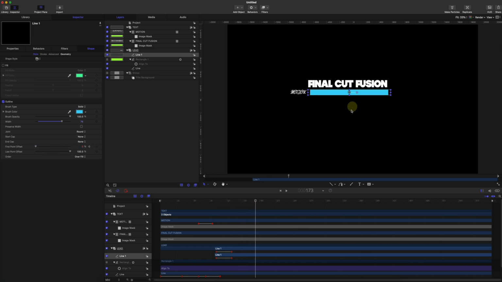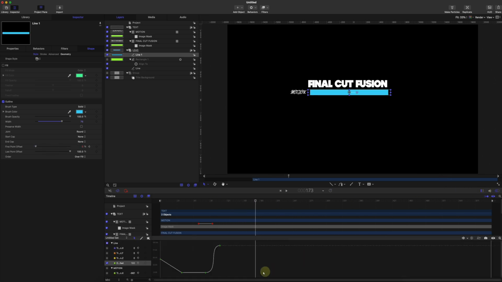I'm not happy with how it reveals. I'm going to go to the keyframe editor and show keyframe. Turn it up before. I'll go for Bezier and break tangent and drag it around here.